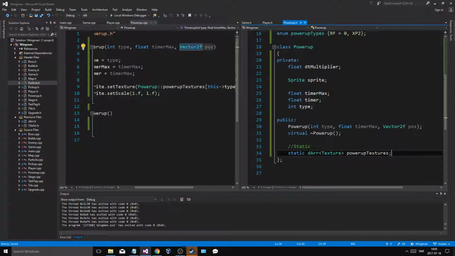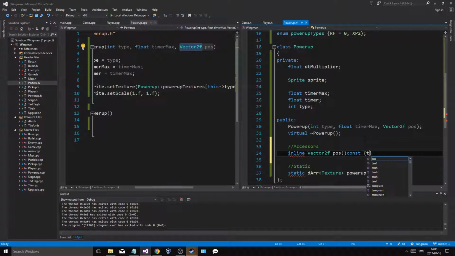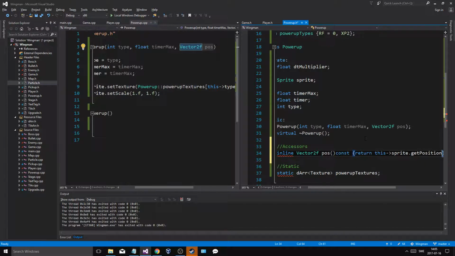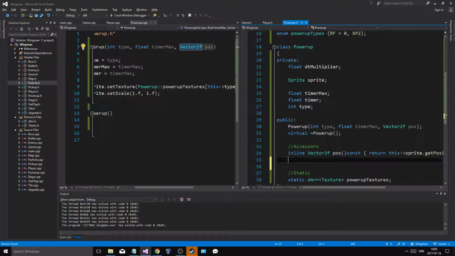And then to get stuff, accessors, inline vector 2f pos const, return this sprite dot get position. I'm just going to make the names a lot easier now because it's too much making them too long and it's annoying.